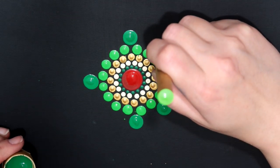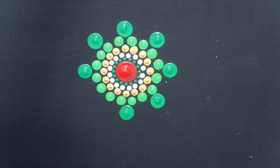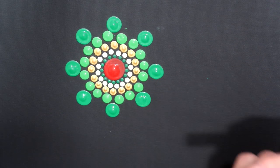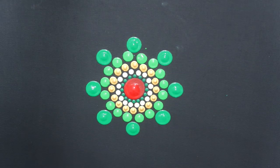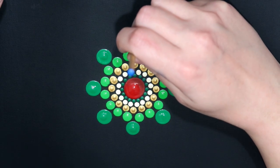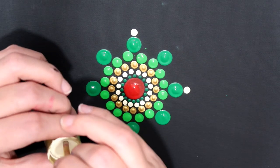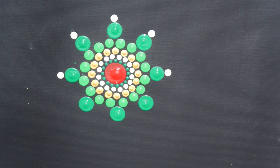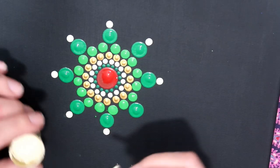This is my light green tool, and I'm going to put the darker green color. I'm just going to do 8 dots. So do a crisscross and then do one in between each of those. And those are going to be the base of our petals. So now we're going to work on petals. And this is the buttermilk color, my dark blue tool. And I'm just going to put one dot on the very outer edge, the very outer tip of that large green dot there. I'm going to do the same thing all the way around.